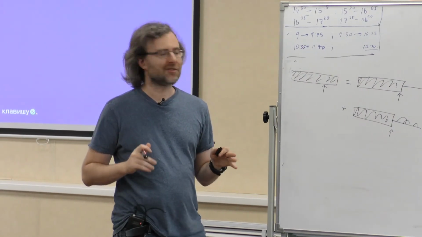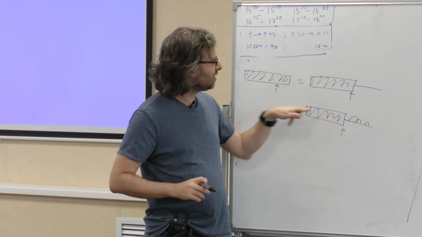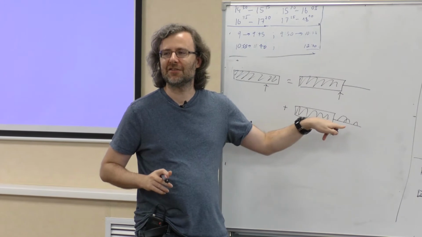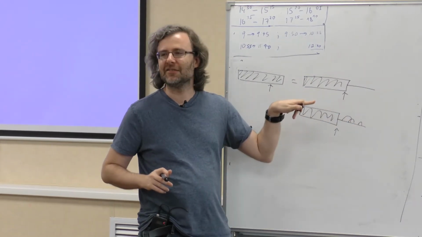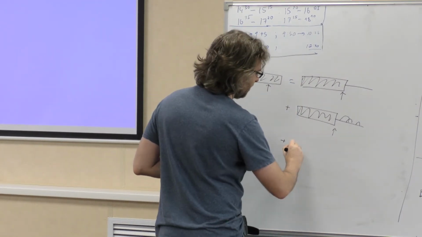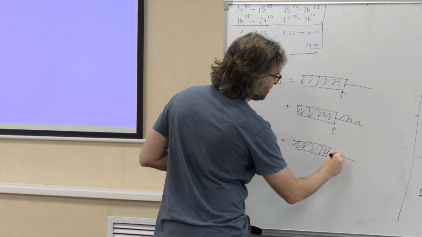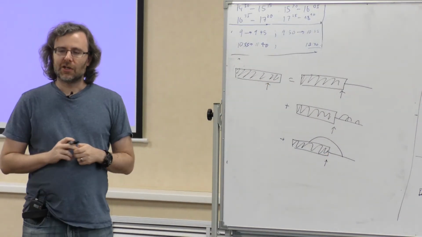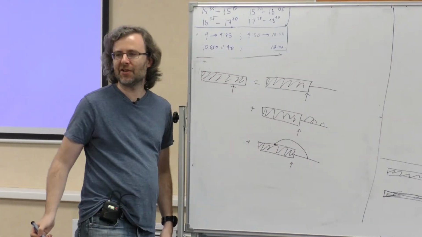But that's not enough, right? So if I sum up this and all diagrams here, I'll have all hybridization lines beginning and ending to the left of the arrow, and all hybridization lines beginning and ending to the right of the arrow. Right? But there could also be hybridization lines beginning here and ending here. Okay? So I have to add things like that. So I will need terms that look like this. And then what it turns out is that here at the end of a hybridization line I have an operator.